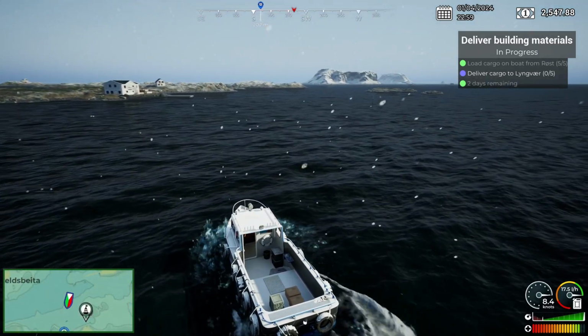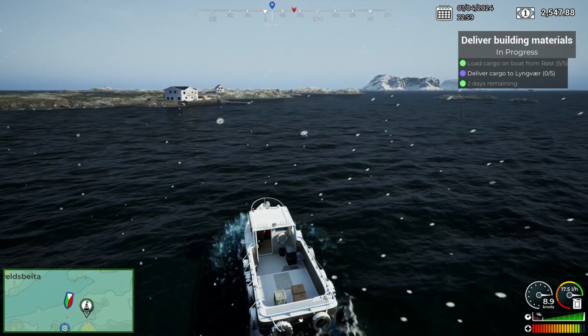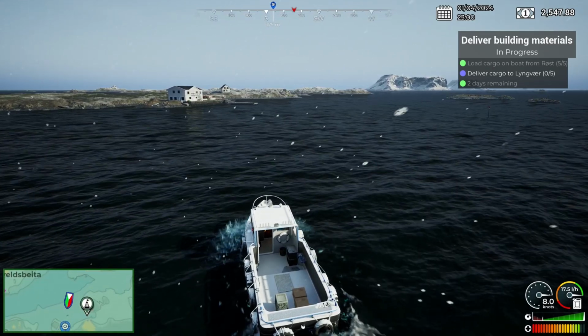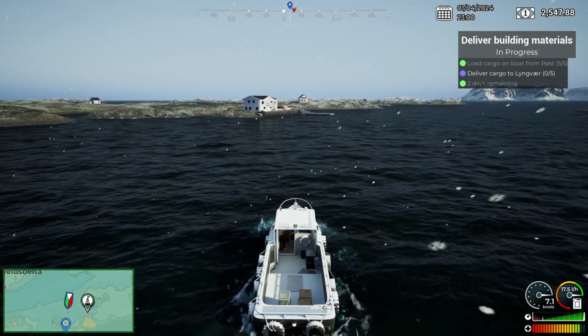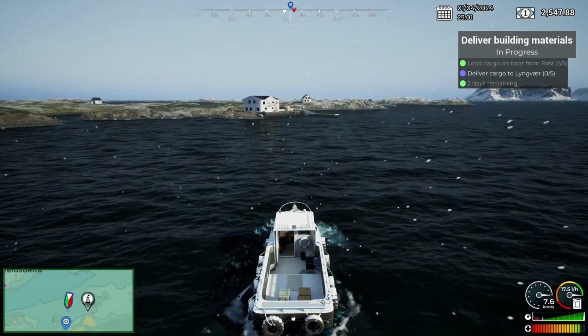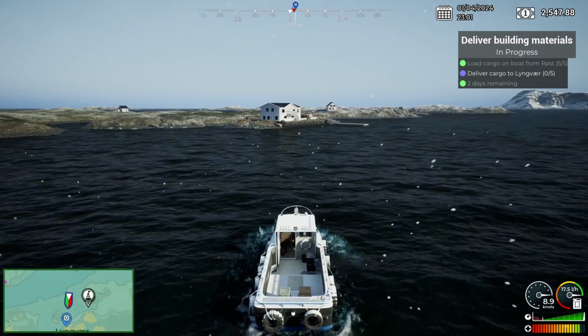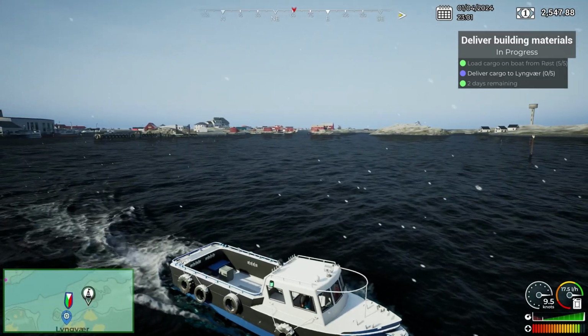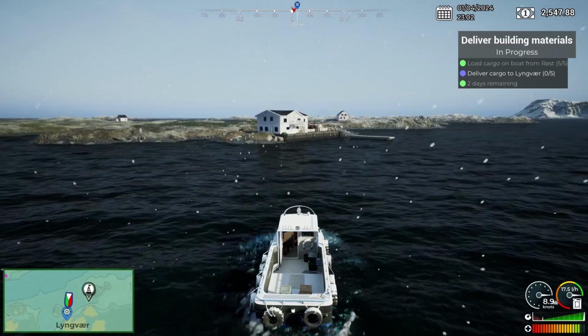I've got two options. I'm thinking it's going to be better for us to pull in at the end of the jetty, because I'm less likely to crash on the way in, or we pull right in close and I can unload a lot quicker. And I'm going to go for option B, which is the high risk maneuver, because as you just saw, I crashed into the dock back there. So we're about to pull in anyway.